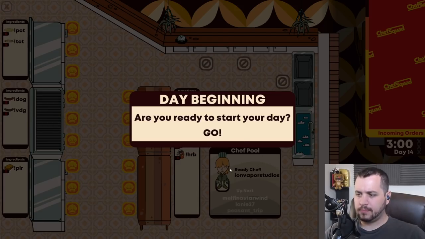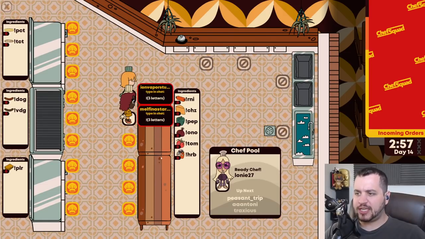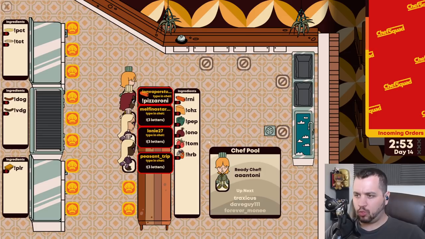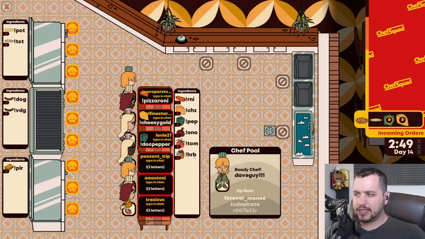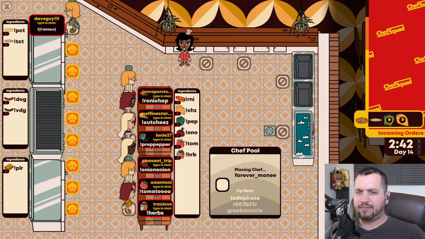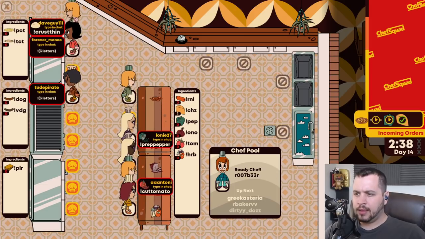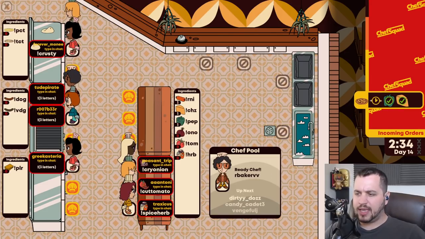Let's do it. Ion Vapor Studios is going to get you the Ronies. Pepperonis, please. Malfina on the cheese. Aloni with the peppers. Peasant Trip on some onion work. Anthony getting us some tomatoes. And Traxicus getting started on the herbs. Dave Guy, you're going to need to get us a tiny crust. Forever Moni on the normal crust. Tude Pirate with a normal hot dog, Root Beer with a vegan hot dog, and Greek Hysteria with the lasagna.